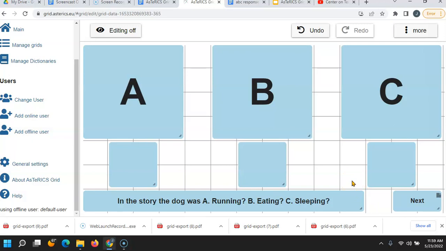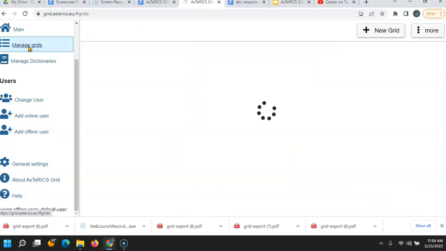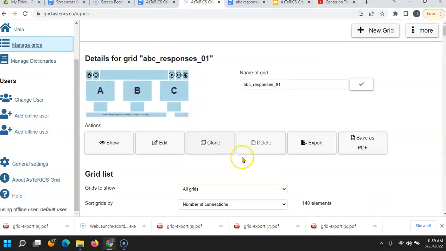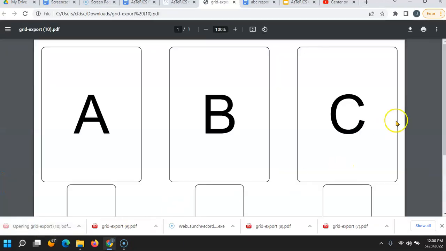Okay, so there are two methods for printing the grid. The first one is right in the Manage Grids screen. And if you notice over here, there's a button that says Save as PDF. And if you click that, it creates it and downloads it. I'm going to open it, and you're going to see it's really nice, big buttons.